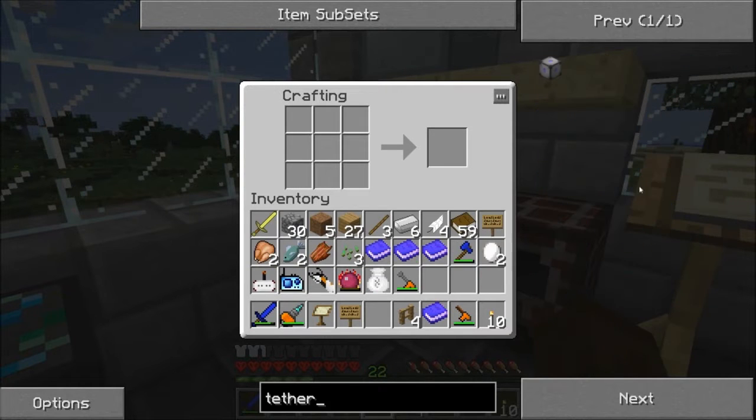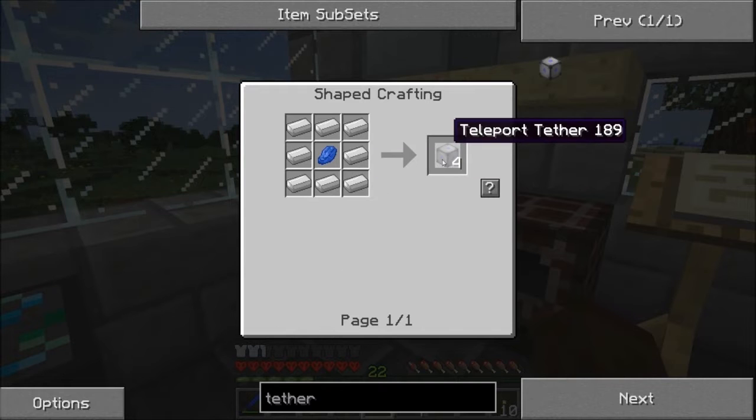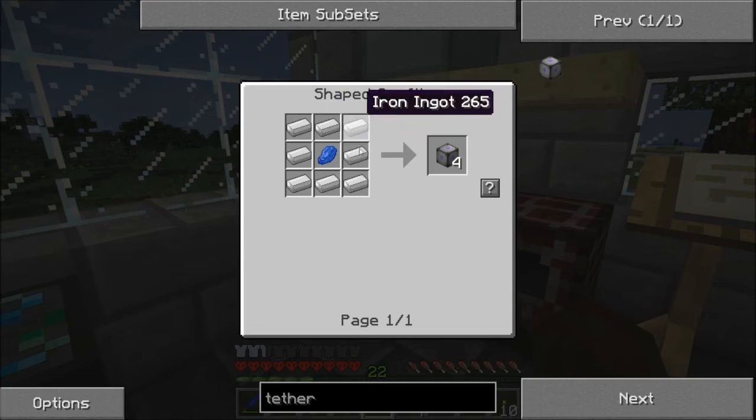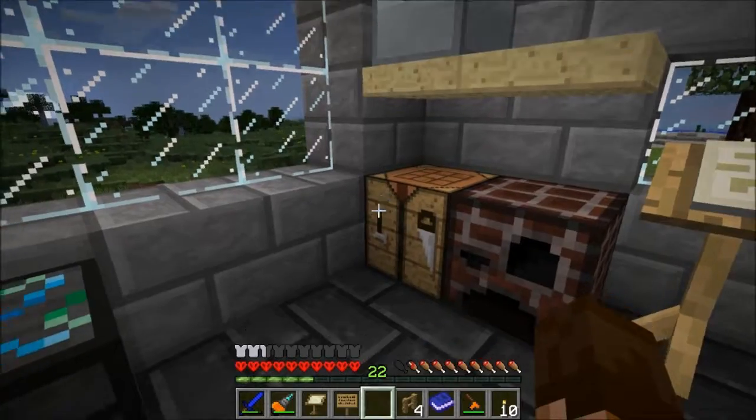Let me see if I can find this thing. The teleport tether. Wait a minute. Is this the right thing? I think this is the right thing. You get 4 of them with a piece of lapis and some iron. So we need 8 iron and a piece of lapis, and I think we've got that.